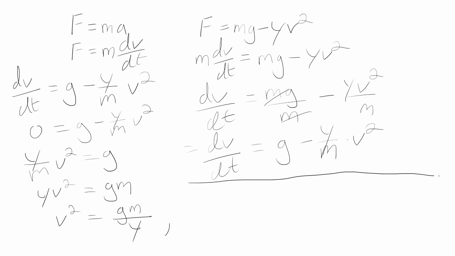Let's continue over here. There's only one step left. So the terminal velocity, v sub t, is equal to the square root of the acceleration due to gravity times mass, all over the drag coefficient. So there we go. That's what we have so far, and that's where we're going to end this for now.